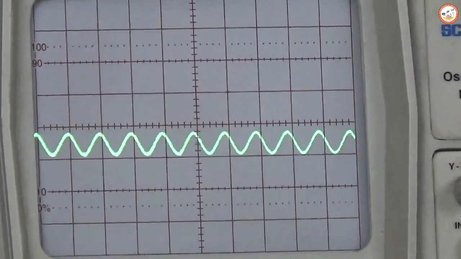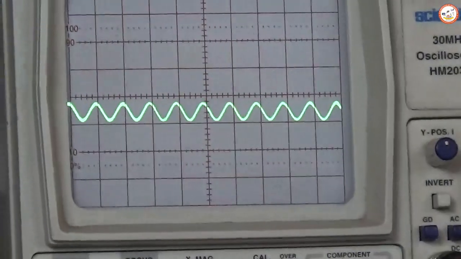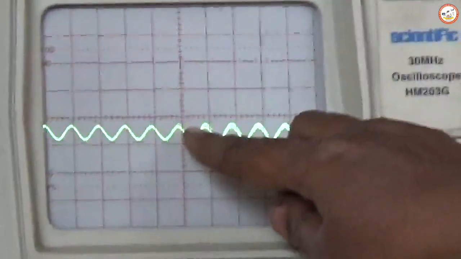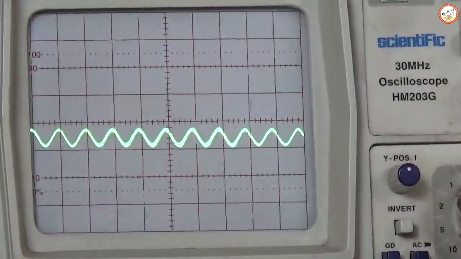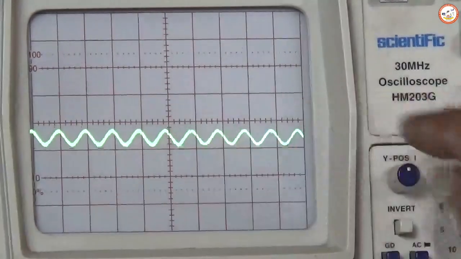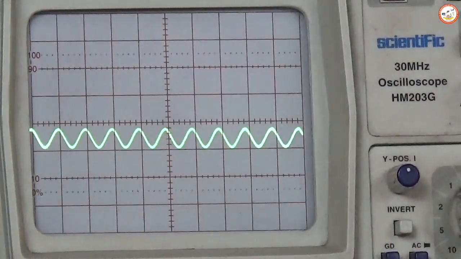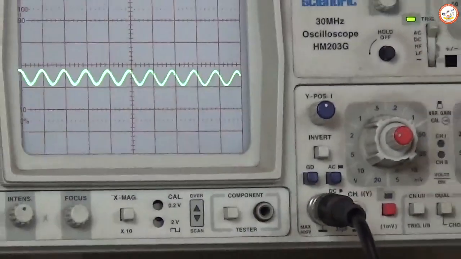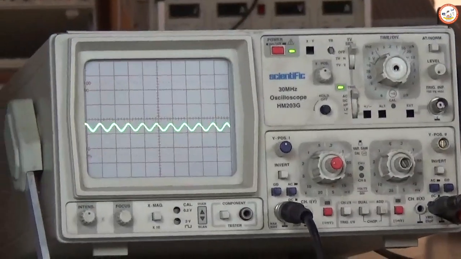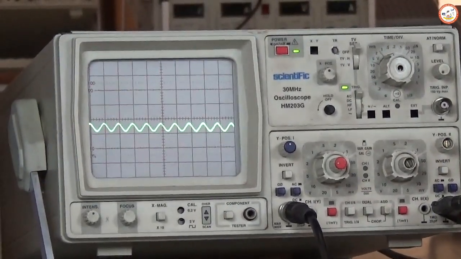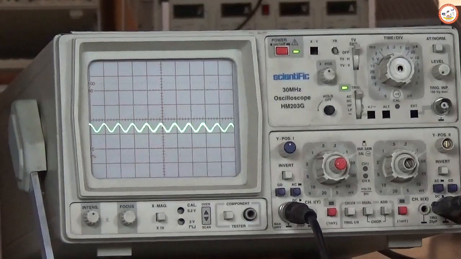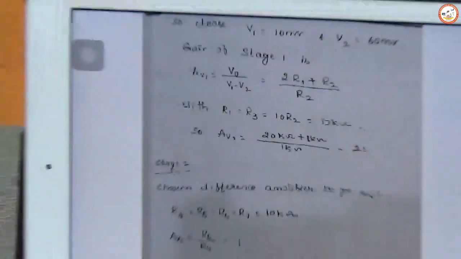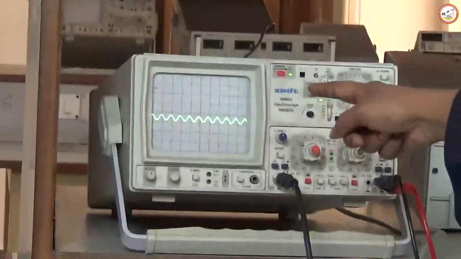A sine wave signal amplification, how you can determine, means measure the amplitude. So here we are getting 0.8 volts, which is kept in the 1 volt range. So 0.8 into 1, 0.8 volts. According to theory, we are given 10 millivolts one input, 50 millivolts another input. The difference is 40 millivolts. The gain of the circuit which we had chosen is 21. So 21 into 40 millivolts gives 0.8 volts. So even after connection we are getting the same. So 0.8 volts we are getting.